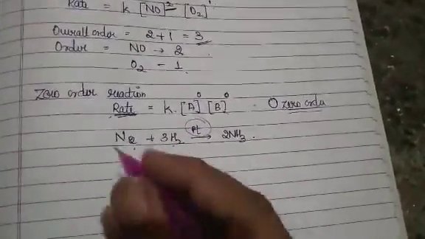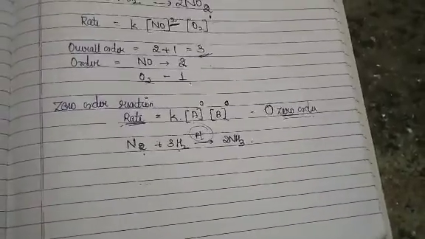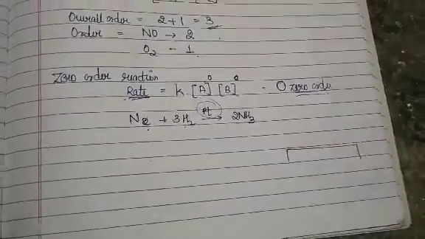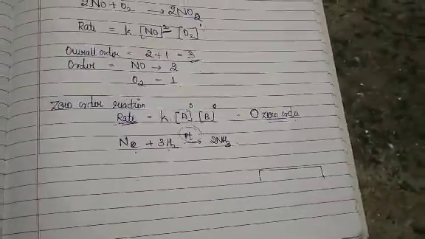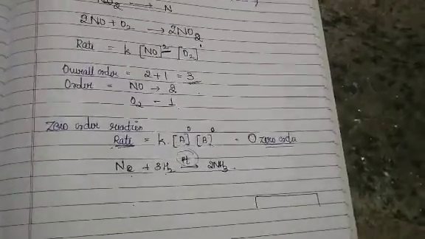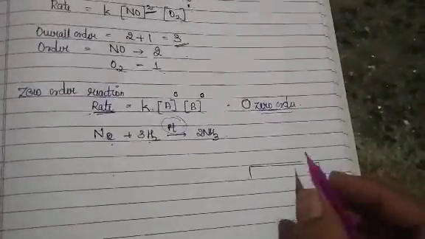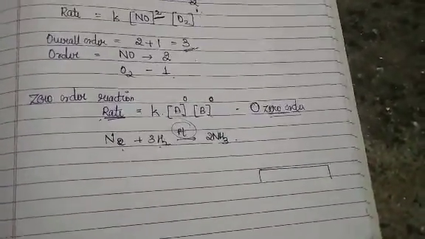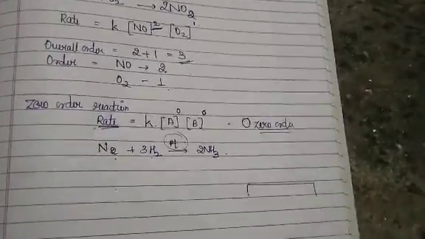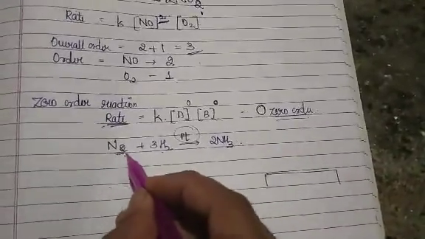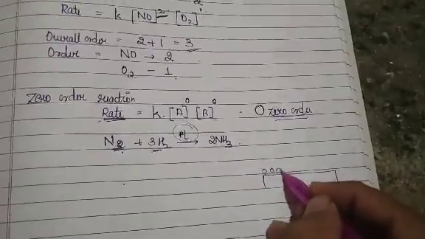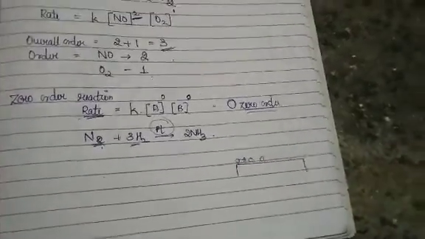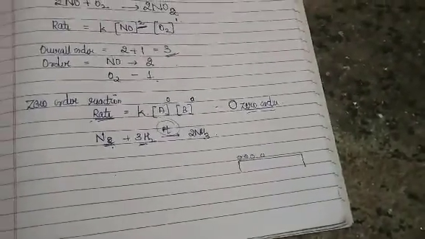Why am I saying so? Of course a detailed part will be seen in your surface chemistry. Now we'll just see a hint. When I am taking a platinum surface, whenever you use a catalyst, the rate of the reaction increases. How is it increasing? Because whatever catalyst you are using, it is providing a medium for the reaction to occur. That means it is allowing your N2 and 3H2 to come and sit on it. And when they come and sit, they react. In this way, the rate of the reaction increases with the help of a catalyst.